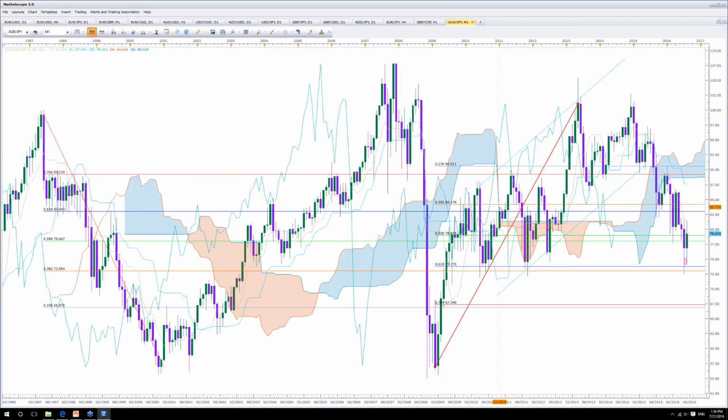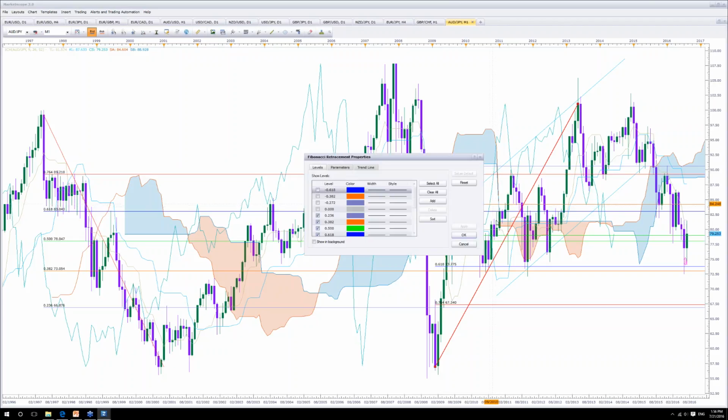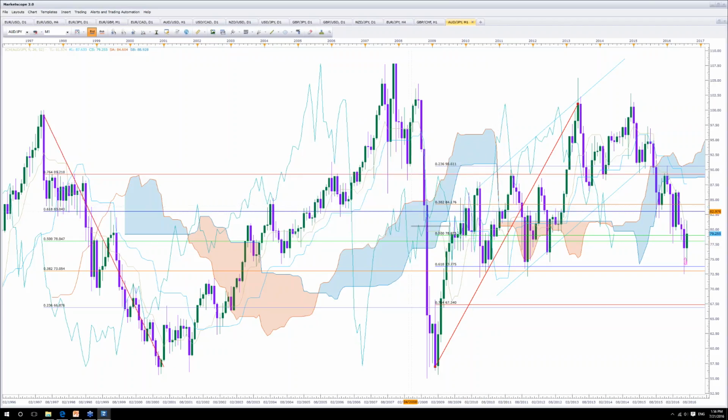And this 38% Fibonacci level from this uptrend and the 61% Fibonacci from that downtrend created our next resistance zone. And then we have this resistance zone, and this resistance zone. So Fibonacci, that's the beauty of it. No matter how you use it, or where you use it, it normally falls into the important levels that you need anyway. All right, so that was a monthly chart of Aussie Yen.